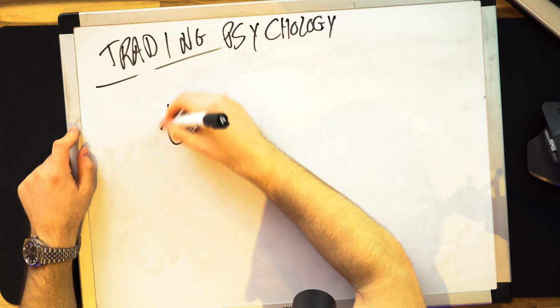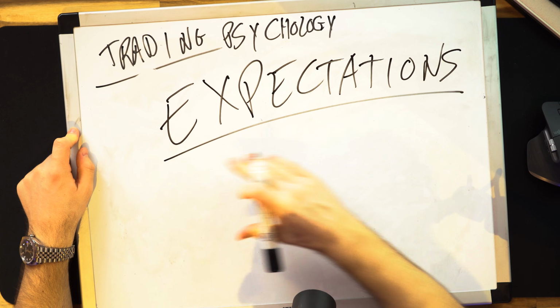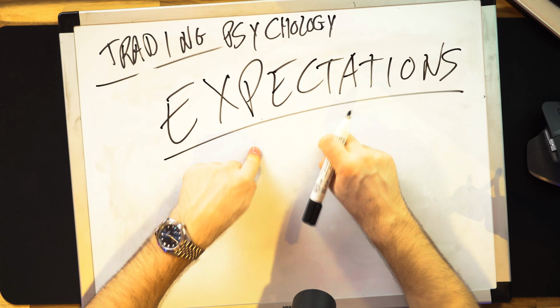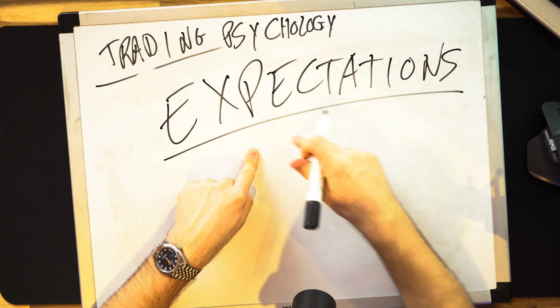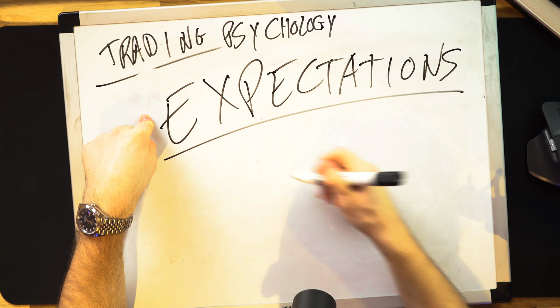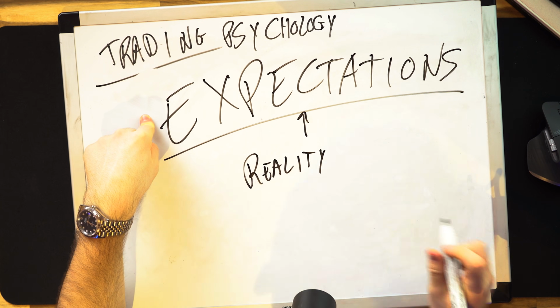And now, how can we do this? Well, everything that we've talked about so far is about expectations. And the goal is to change your expectations. If you are able to manage your expectations correctly, it doesn't matter the outcome of the trade that you take. You're always going to have a little bit of emotion, by the way. It doesn't matter the outcome because you already expected it. So reality and expectation are always going to be in line in case you follow this exact protocol that I'm going to talk about.